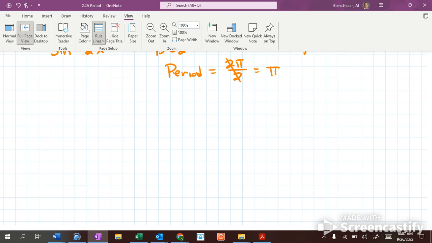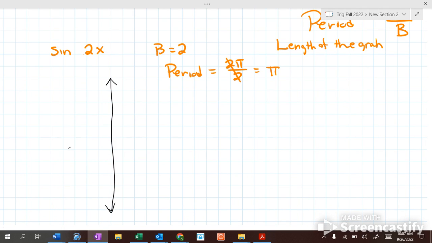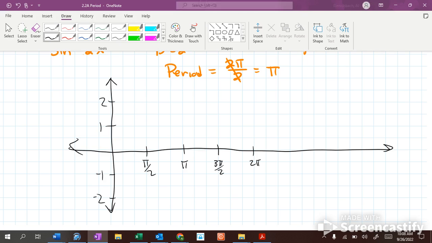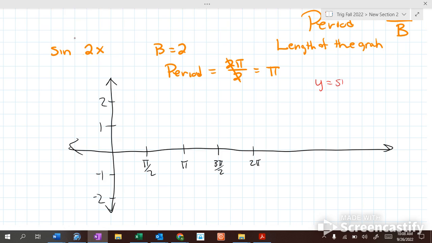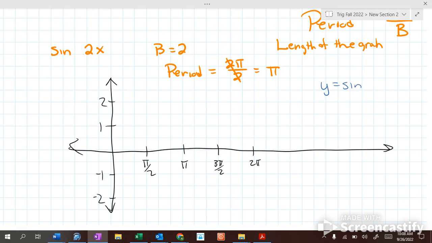So what we're going to do is the same as last time. We are going to have a graph where we graph the normal sine curve. This time I'm only going to go 3 to get to pi over 2, because I can make things happen and you guys can understand. Okay, so I'm going to graph y equals sine of x in blue. That way it's a little more contrasting than the orange. Where does sine of x start? 0, 0. 1, 0. Negative 1, 0.